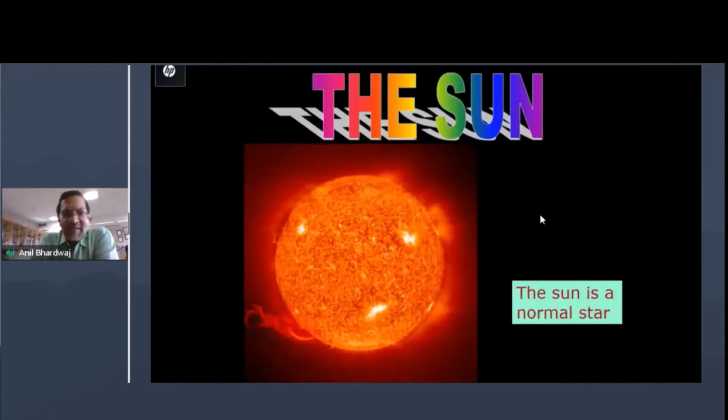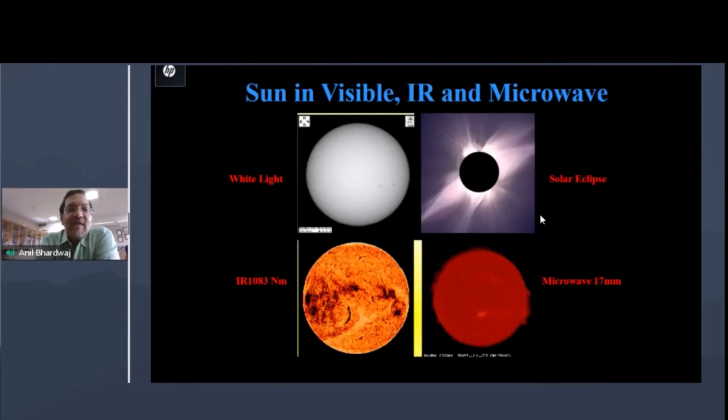Now let's talk a little bit about the sun, because the sun is the head of the solar system, and it is basically the main source of energy for all the planets in our solar system. So this sun, if you look at different wavelengths, it looks different. White light, this is how the sun looks. But particularly in the morning and evening, you will see it a little reddish, because it is not that the color of the sun changes, but because the solar radiation passes through the atmosphere, and that creates an effect of changing the radiation color.